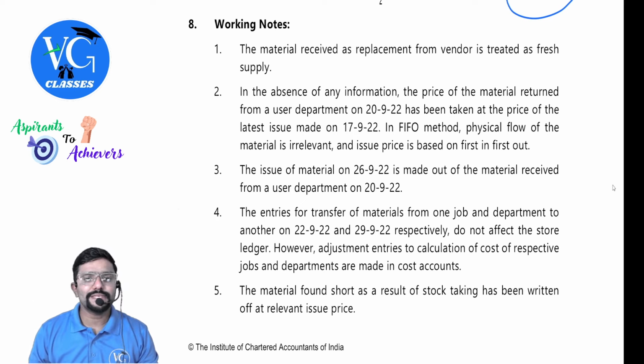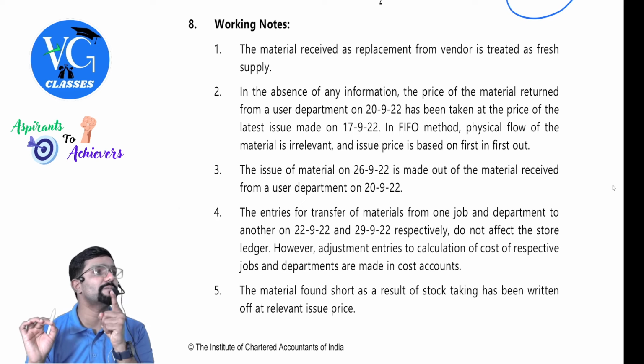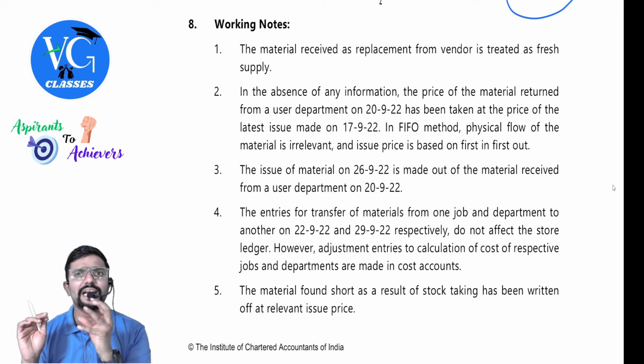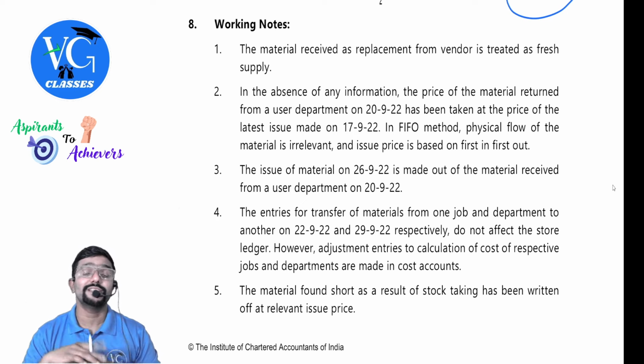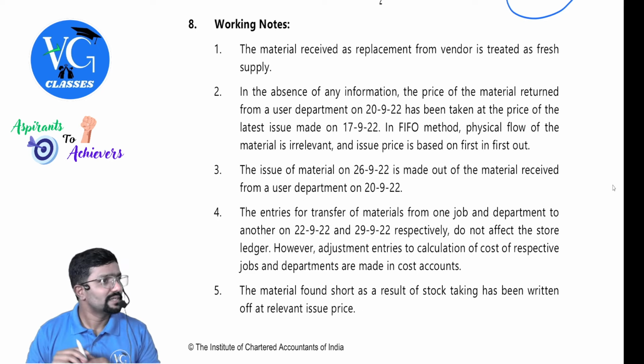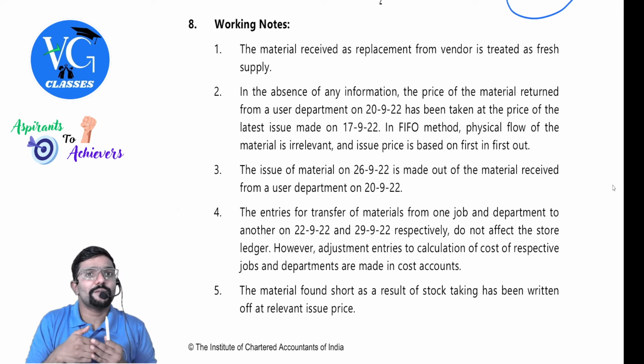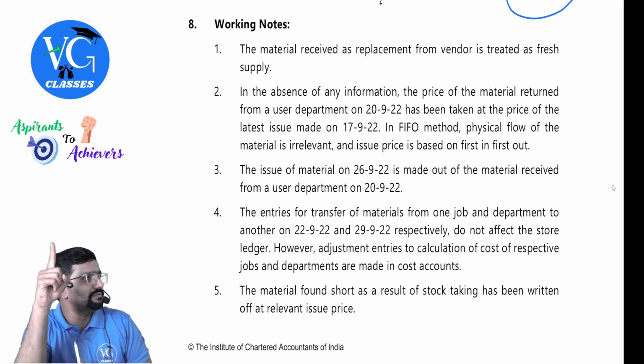Next. In the absence of any information, the price of material returned from the user department, that is production, to stores on 20th September has been taken at the price of the latest issue made on 17th September. They didn't exactly tell from where it was returned, but from whomever you received from, M and Co, I guess. So after I received from M and Co, there was only one issue. So I have to consider that return is from that issue.